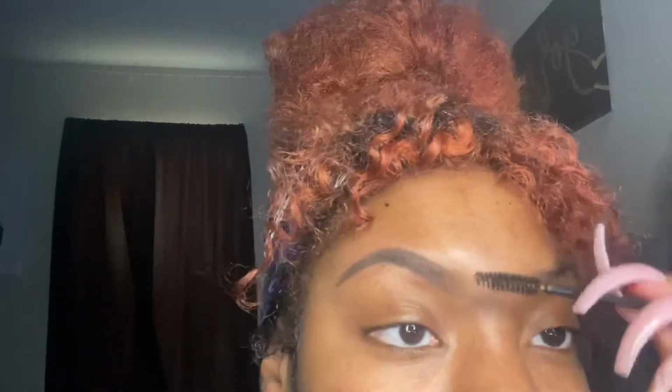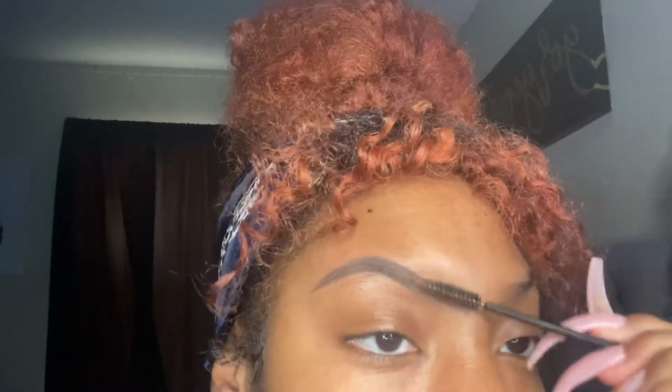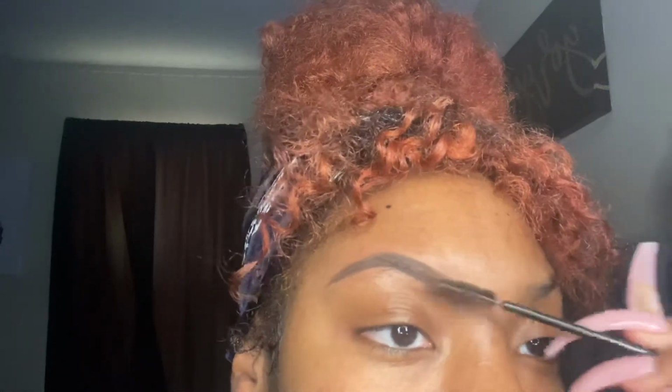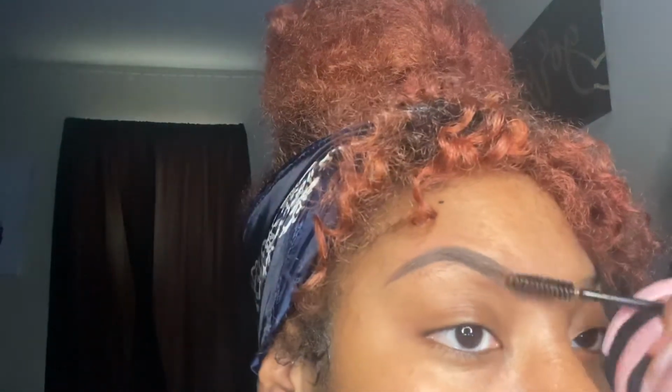For starting, I would just use whatever I have left over on my brush from doing the outline, and then if you feel like you need some more product just so the color is more prominent, then you should go in and just scrape off the excess as you did for the outline. And now I'm just using my spoolie in the front of my brow so you can get that Instagram type of faded eyebrow look.